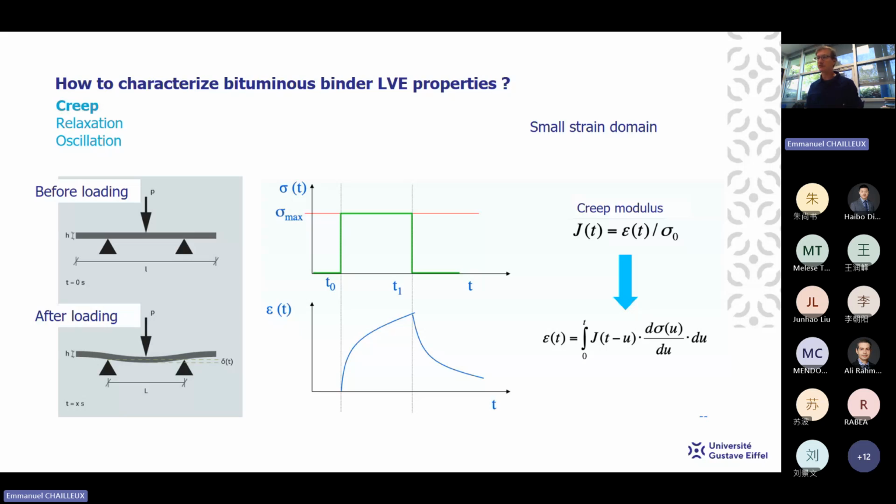over this constant stress. You can see it is generally used in a 3-point bending mode, as you can see on the left, where we apply a stress on a bar. On this, there is a deflection, and we observe this deflection, and we can calculate the strain from this deflection. So what we get from this experiment is the creep modulus.